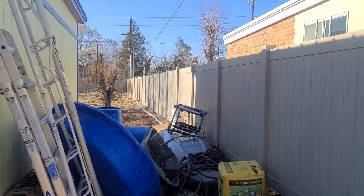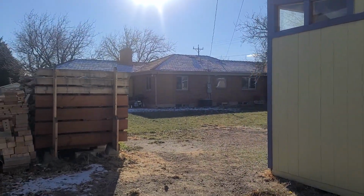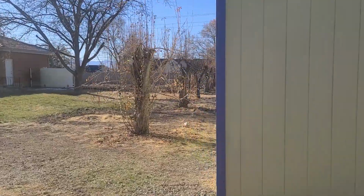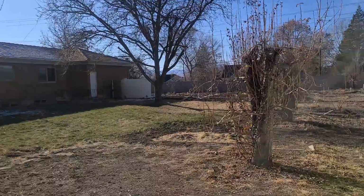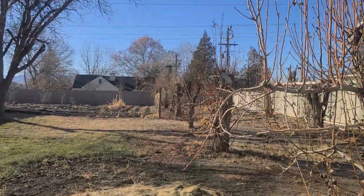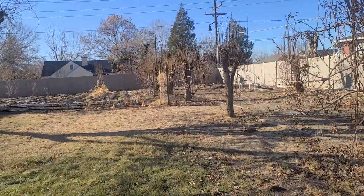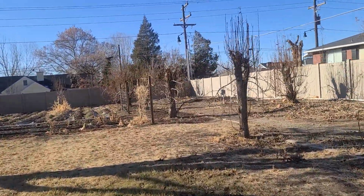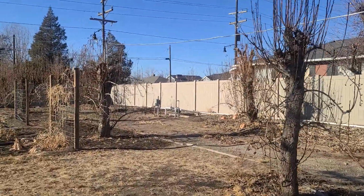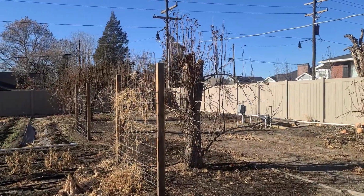And if you take a look at this and how big it is, just how big the property is, you could easily put another structure back here and essentially make 4 units. So you got your upper unit on the house, you could access something down below, you could build a house here and have 2 units somehow accessed, whether it be basement or however you're dividing it. And that is going to be allowed in Mill Creek around February, is what I've been told by the Mill Creek zoning.